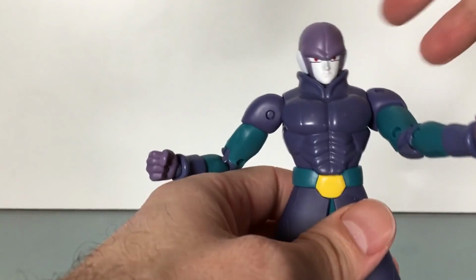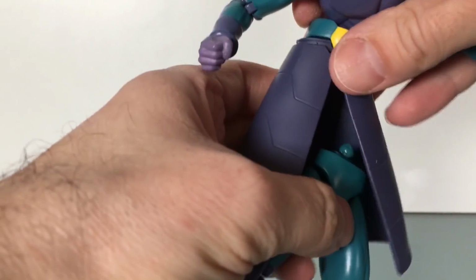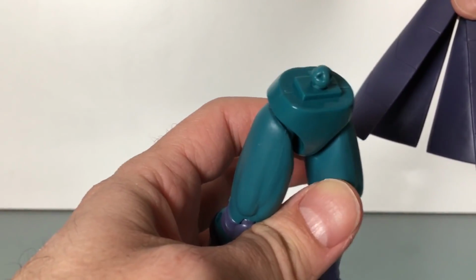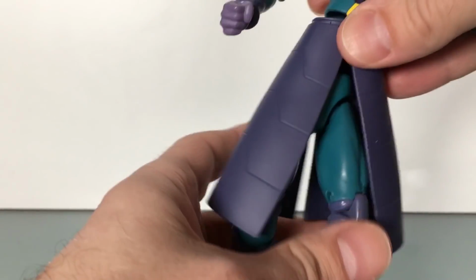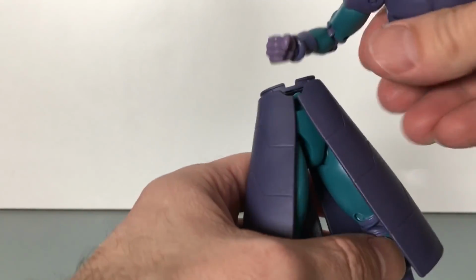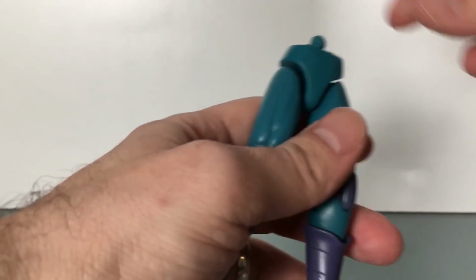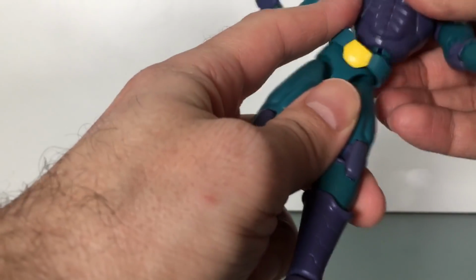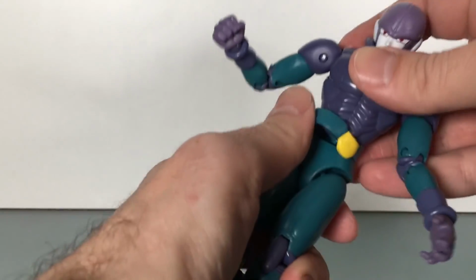No chest articulation, as you can see. You got a swivel. Oh, and oh my god. Now we know how Hit is put together here. How about that? Wow. Oh, and I was wondering about this, so there you go. Let's see how he looks without it, shall we?